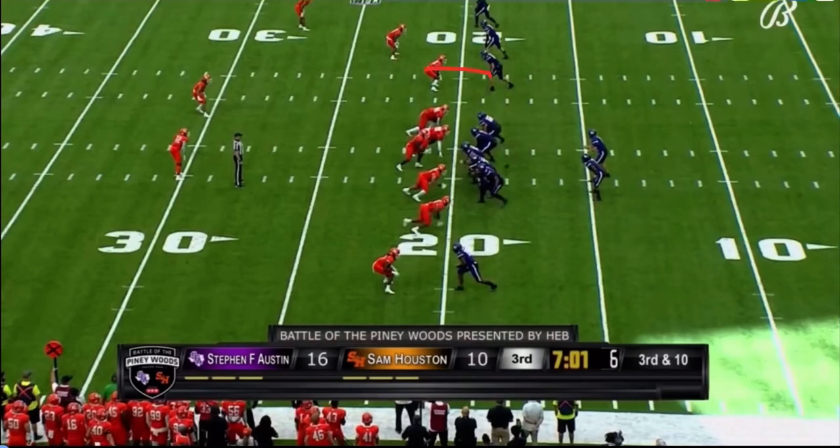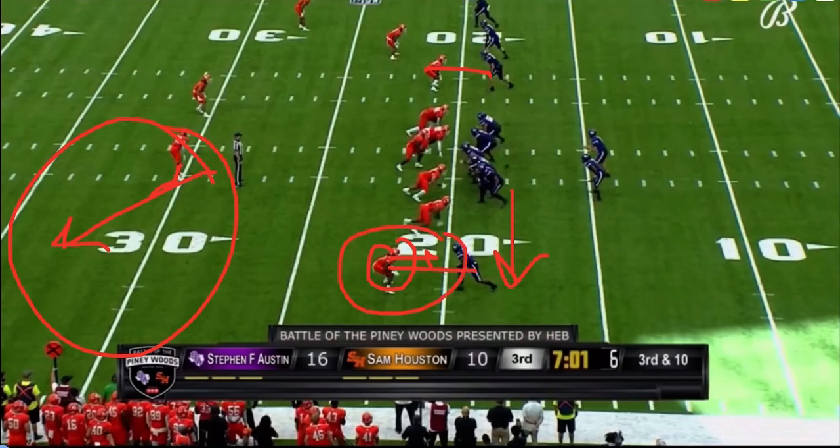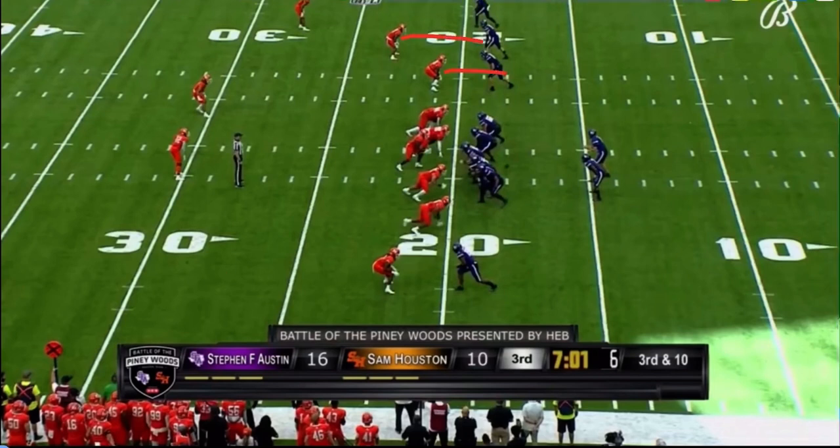A clear man indicator. This at times to the boundary can be a little bit tricky because if you have a safety that's working that direction, this corner can have posture just like this with eyes here, but when a safety runs over the top, now you're getting what's called a cloud look or a cover 2 look over here to the boundary. So sometimes you want to look over to the field, see what are they giving me to the field. These are the keys. What they're trying to give me with these guys up top is a bit of a disguise, because eventually it's going to be locked up man coverage, and then you're going to get a chance to see them using a safety coming from up top to come downhill and be that same hole or wrap player.